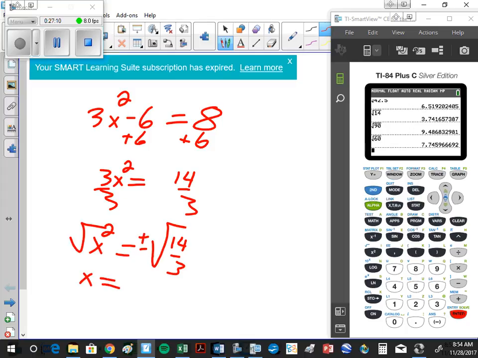But in that last section, everything from 25 to 30, it wants you to round to the nearest hundredth. So I need to figure out what the square root of 14 over 3 is. But 14 does not square root evenly, and 3 does not square root evenly. So I'm just going to plug it in my calculator and figure out what the decimal is. Square root of 14 divided by 3. And I get plus or minus 2.16. All right? Okay. Get to work.